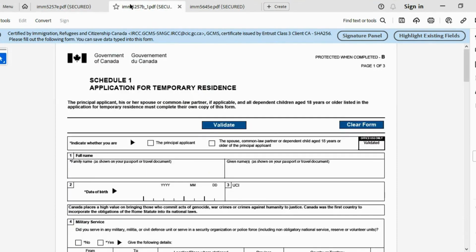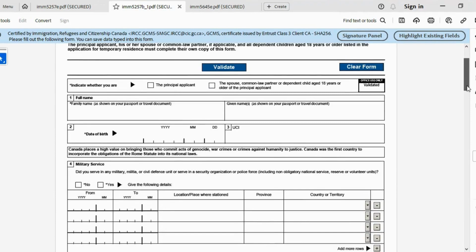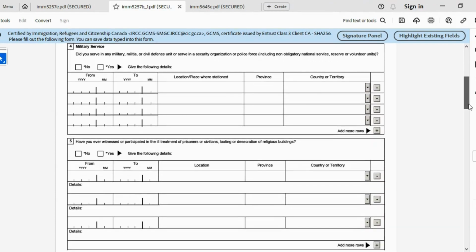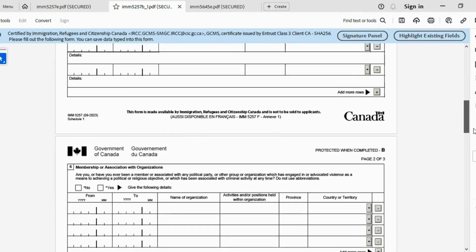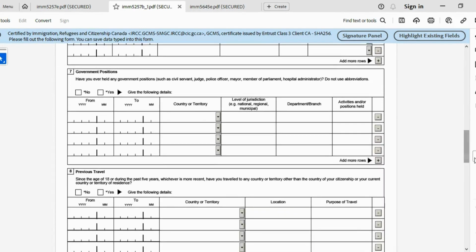And this is a similar form. Basically, it just needs more information from you. Just ensure that we're reading all instructions. Read the instructions before you start completing the document.